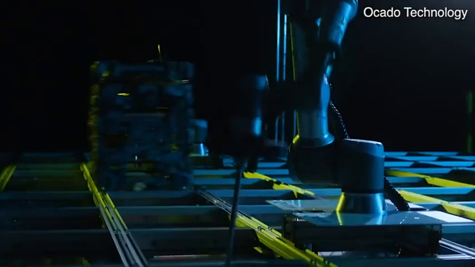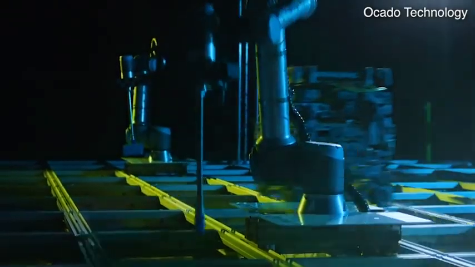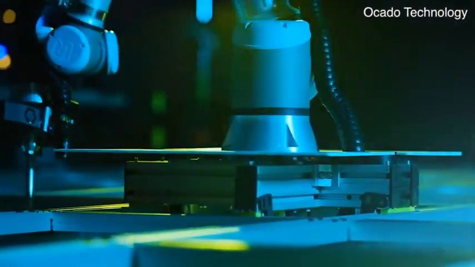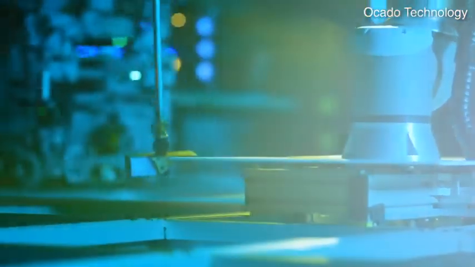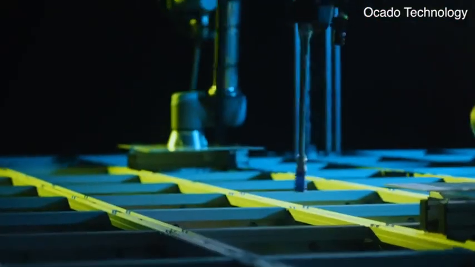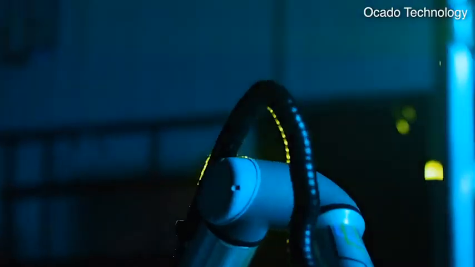On-grid robotic pick is the catalyst that enables greater throughput from the same footprint. During peak hours, on-grid robotic pick assembles customer orders, and off-peak it can consolidate and organize stock.